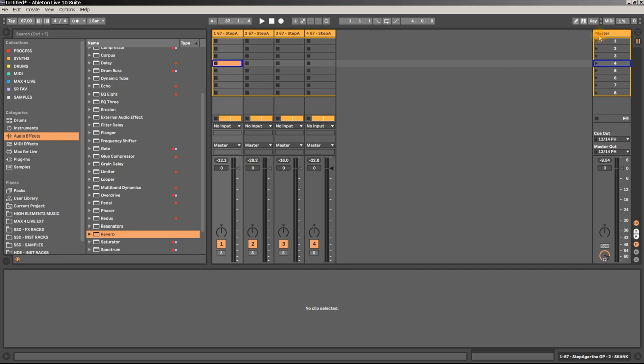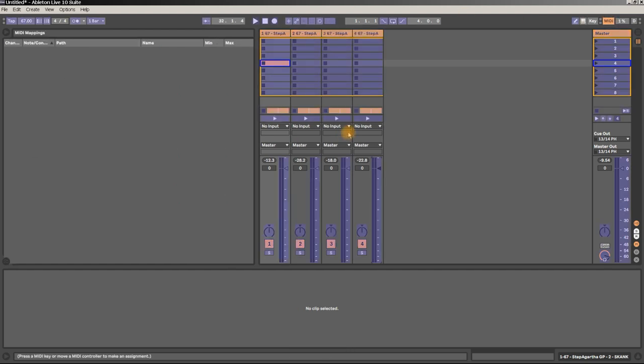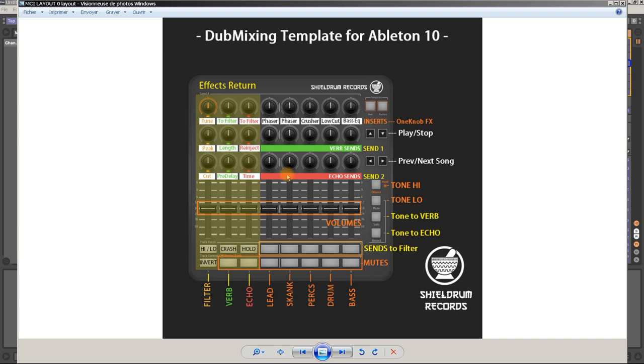Let's go. To assign, you have to click here on the MIDI box or press Control M, and everything becomes blue. Now you can click on every blue control and assign your controller. This controller, the Novation XL, has two modes, with 8 memories on each mode. The first mode by default is the factory mode. You have 8 memories, which will light up here when you click and hold on this knob.